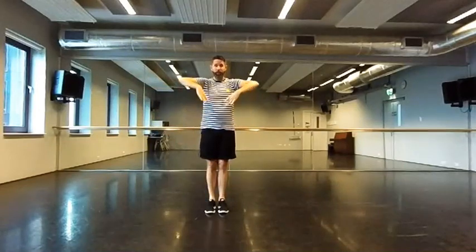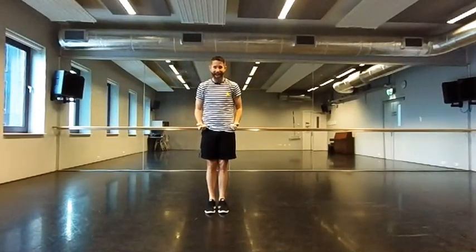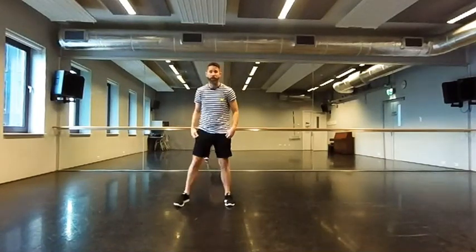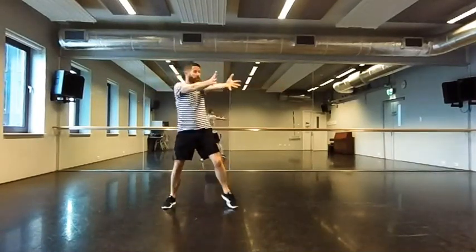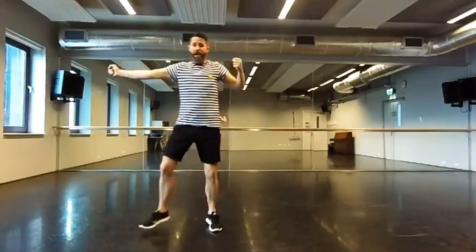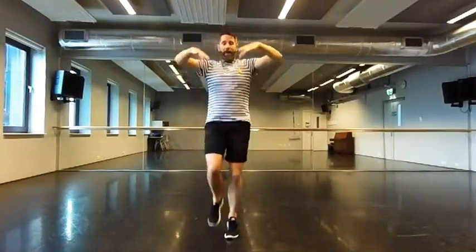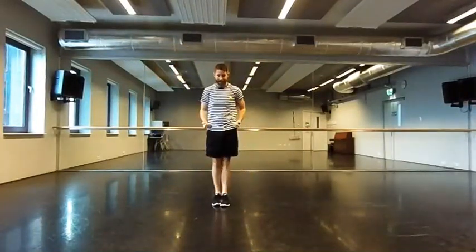And as we run back, the arms are going to come up, ballet arms here, and then drop, hold tight, as the lyrics say. So it goes, one, two, three, and four, five, six, seven, eight. One, two, three, and four, five, and six, and seven, hold tight.